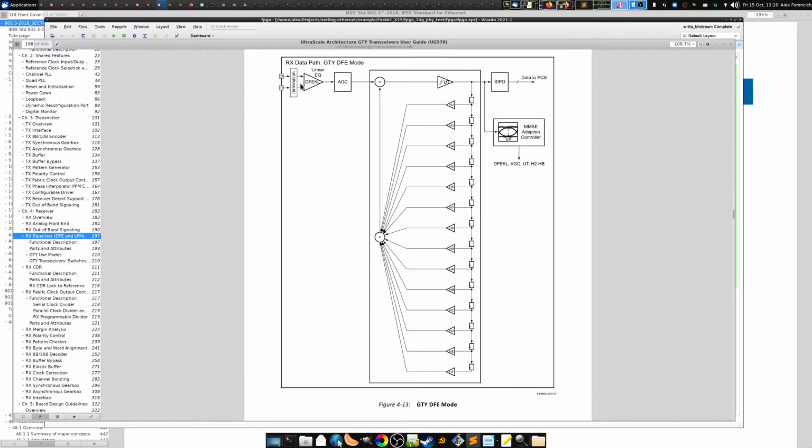So the signal comes in here, we have a small amount of linear equalization, and then we take the signal and we offset it by this, which I'll talk about in a second. The offset signal gets threshold detected. So at this point it's an analog signal. After this it's digital, it's either high or low, and then that gets handed off to the serial to parallel conversion. The output of this also gets shifted down all of these shift registers. So we're basically looking at the previous, what is this, like 15 or 16 bits, something like that.